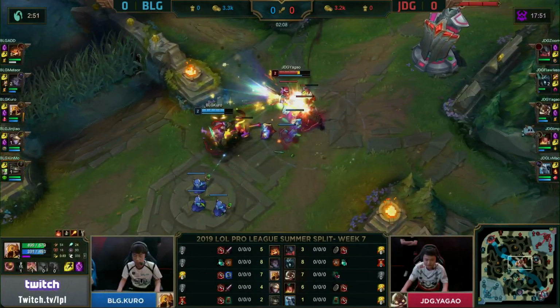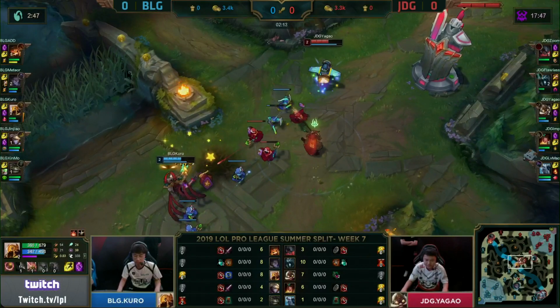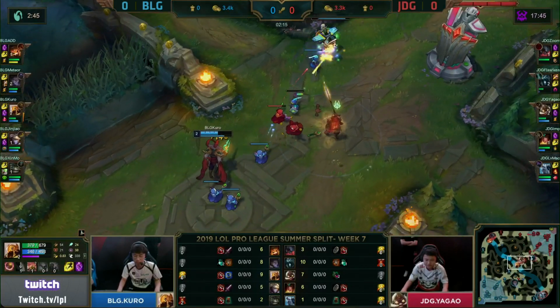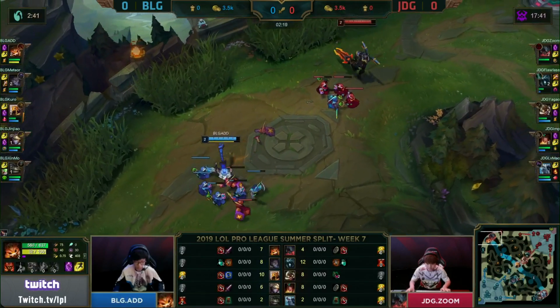In lane, not going to be too much damage with the Sivir follow-up, but looking at the mid lane, that's a quick trade from Kuro, who has already found himself in an okay position against Yagao. Yeah, very well done. Still holding on to his double pots as well.